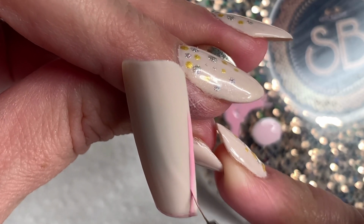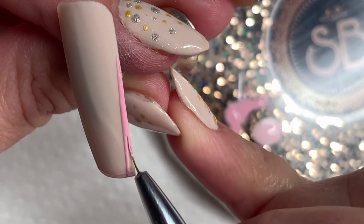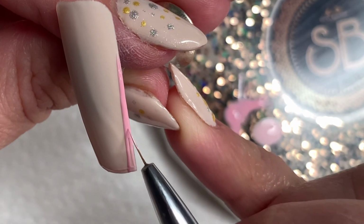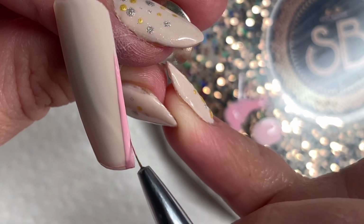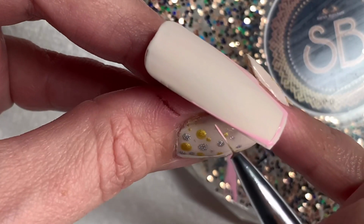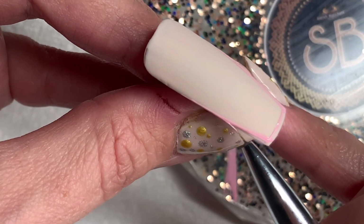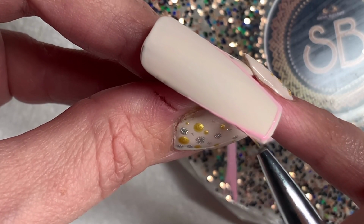And just, again, always anchor your pinky against your other hand. You need that steady, firm base beneath you. So make sure you're leaning on a desk and not trying to hold your hands up in the air or down low. Everything has to be ergonomically correct for you to have a steady hand, or you will shake. And I'm doing this with arthritic hands. So if I can do it, anyone can do it.